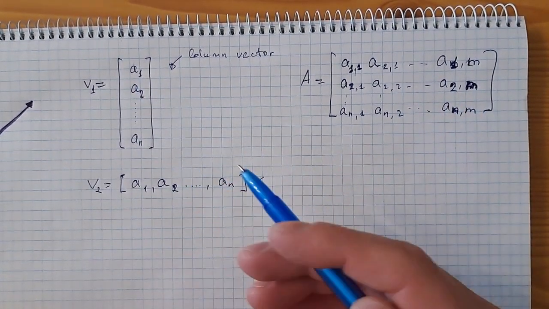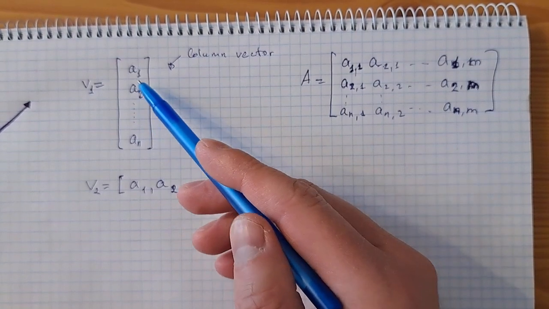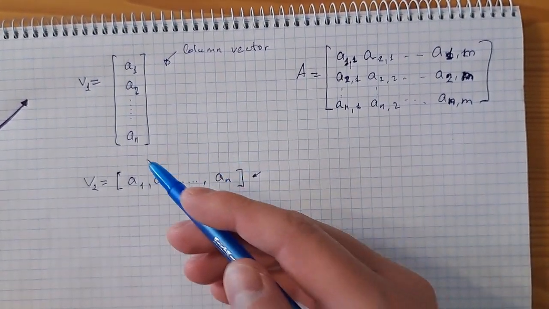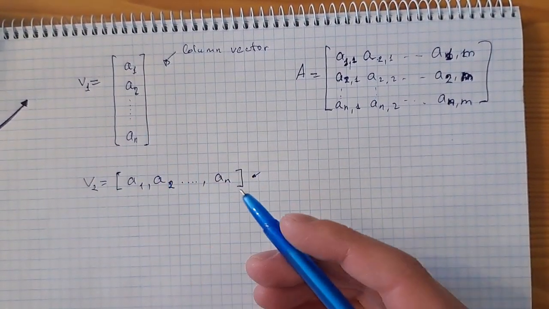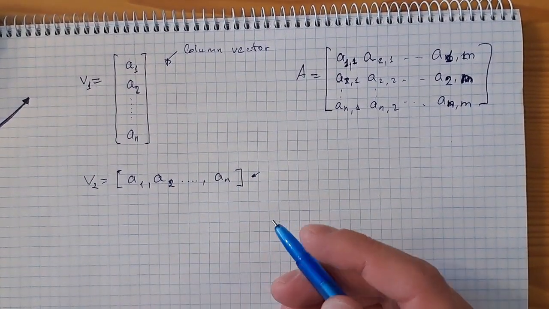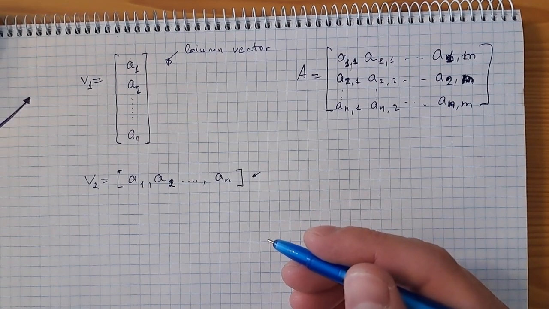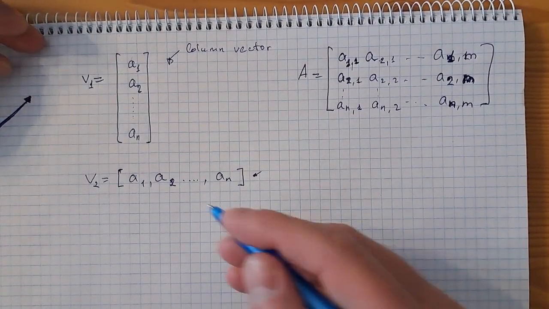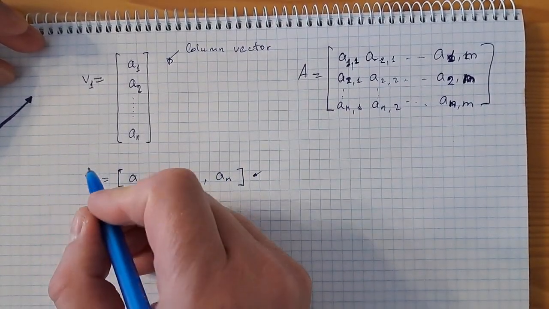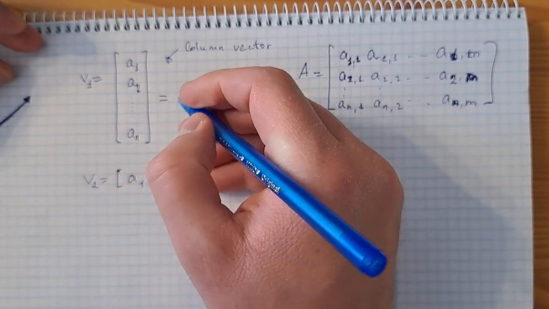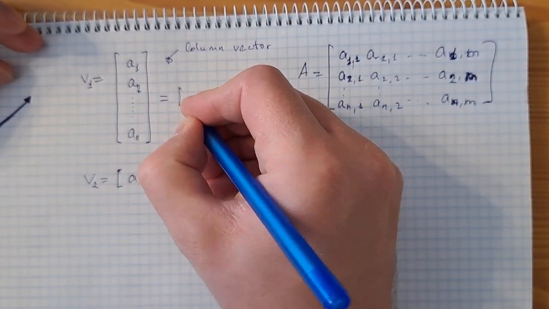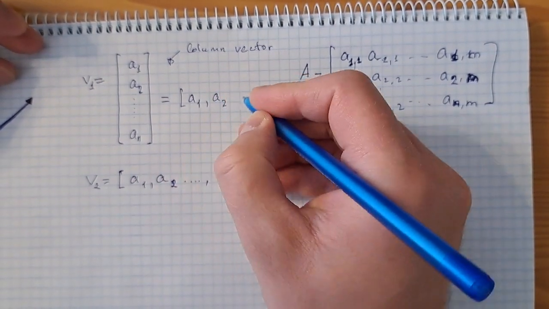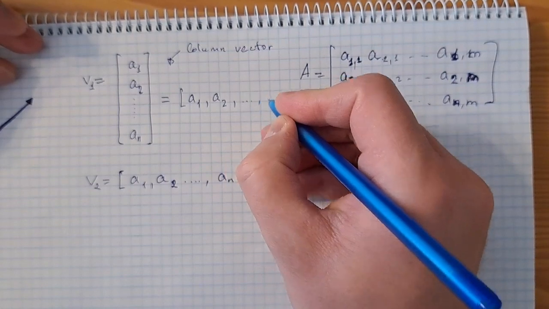So I think this is the main reason why vectors are represented as column vectors. But this is not very convenient, right? When you write a book or something, it's not convenient because it takes too much height. That's why people invented a way to represent the same vector by putting a transpose operator on it, like this.